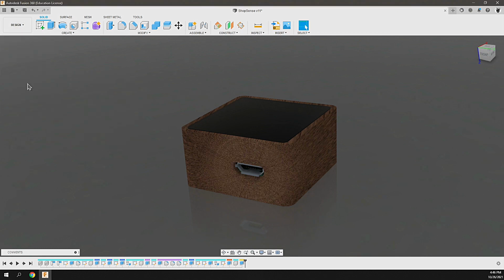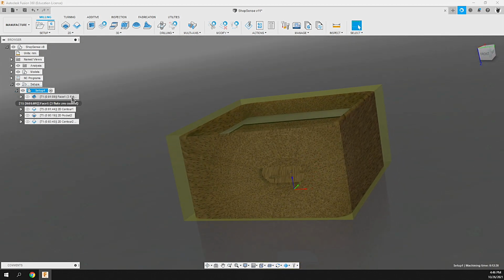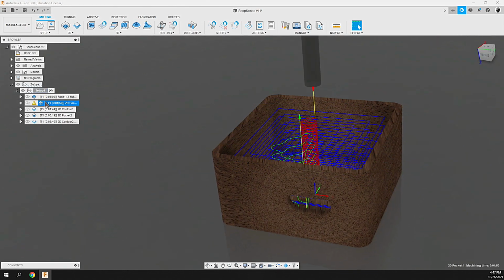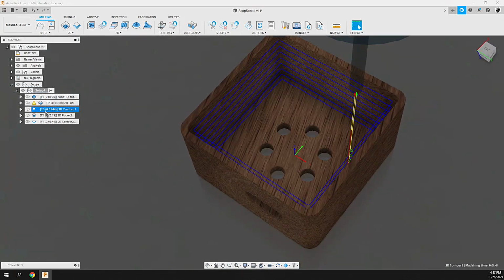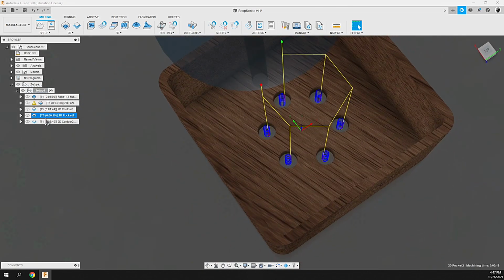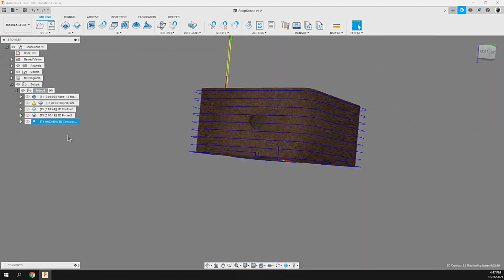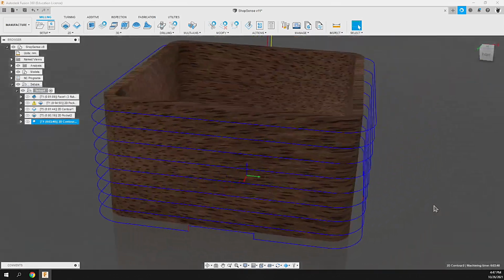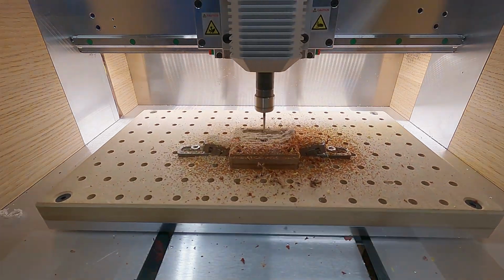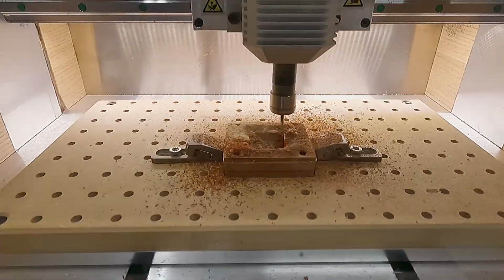into the manufacturer environment. In the manufacturer environment, I set up the stock size, which would be a block of wood. First we do a face, then we do a 2D adaptive pocket, contour to clean it up, bore out those air holes at the bottom, and then an external contour with tabs at the bottom so that it didn't break free. Exported all these operations and ran them on the EVO 1 CNC from a piece of scrap laminated wood.